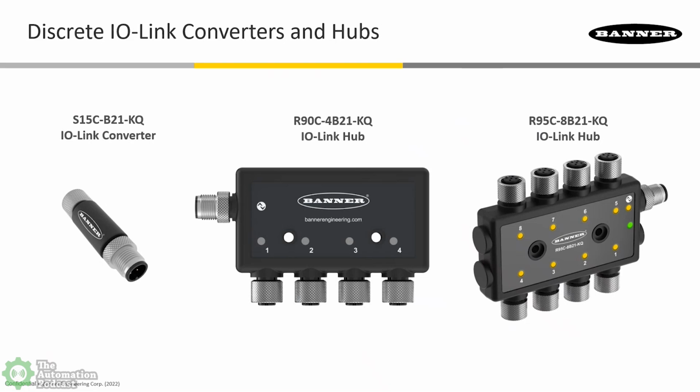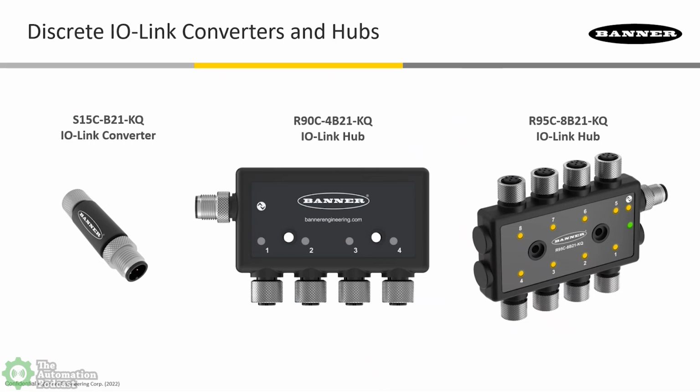On these hubs, it also gives you the ability to drive discrete outputs as well. So you could drive outputs, but you could also take in 2 discrete inputs on these hubs. And the nice thing about Banner's IO-Link hubs is that they can do both NPN or PNP in just one part number. So there are no specialized models for NPN or PNP. These can do both on just one model. So it's a great way of bringing discrete sensor signals into your IO-Link communication chain.